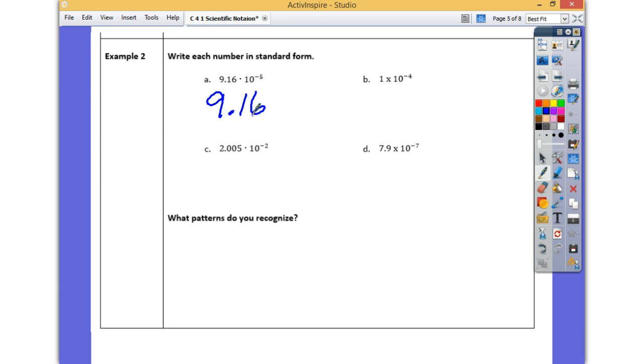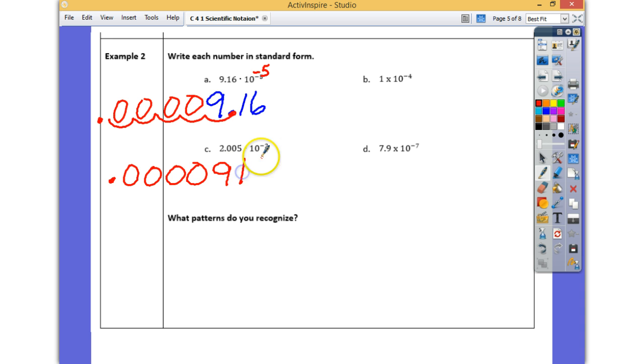All right, let me see what you get for 9.16. Which way are you going to go? All right, we have the decimal right here, but it is a negative exponent, -5. So I'm going to make a smaller number. So I have to move that to the left. 1, 2, 3, 4, 5. So 1, 5 minus 1 is 4. 1, 2, 3, 4 more zeros. 0.0000. You needed to have 4 zeros. 916. That's what you had to have.